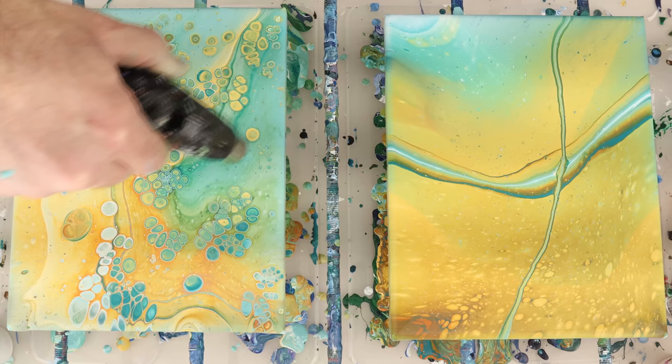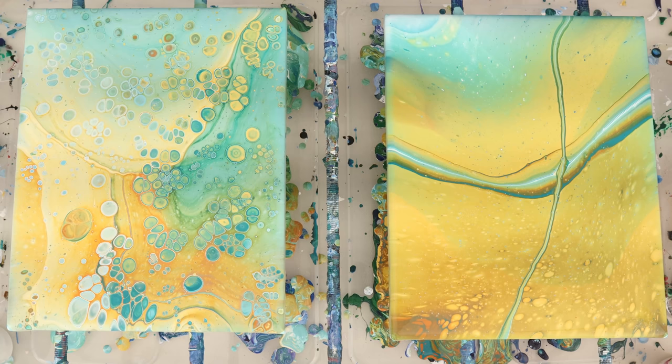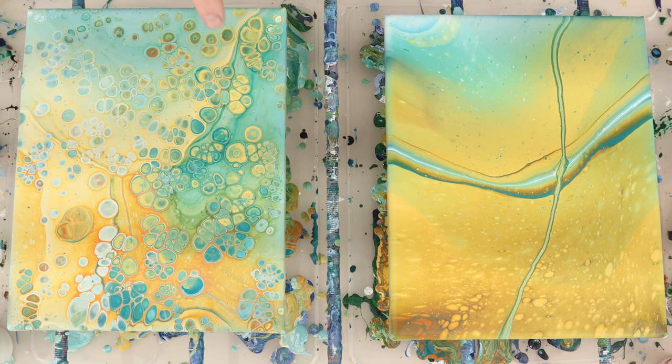So now we're just gonna give these a few minutes and we'll be right back. So I'm gonna get a close-up in just a second. I am really loving this one. I'm loving how the cells are forming. I'm loving the color combination. Just a really airy, kind of natural ocean type vibe. This one, not as much, like at all.